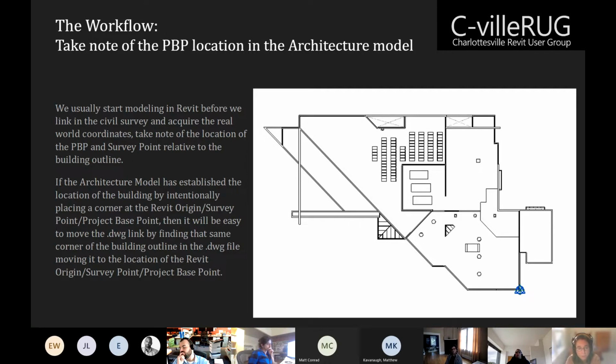And then when we do get the civil survey, then we can set the coordinates of that point to the real world coordinates at any point in the project. What makes it challenging and difficult is if people try to set it one way ahead of time, like in a conceptual or a schematic way without having the actual information. What's very difficult is trying to change it after it's already been set up. If it's been set up in a way that was not 100% accurate, and then we have to change it after, that is very difficult. So it's better to just keep it at 0 until you know you have the civil survey that is not going to be changing.